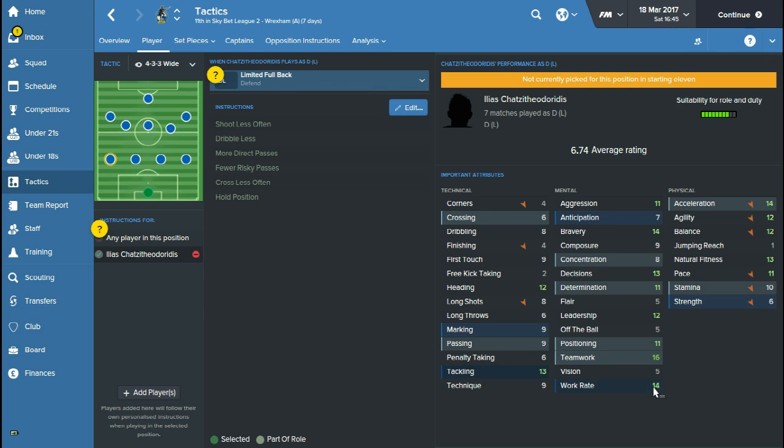He's got good work rate, really good bravery. Although he doesn't have a lot of strength, he's got a little bit of pace and acceleration. So they're his key attributes, and what you need to be doing, guys, is just looking at the key attributes for all your players.